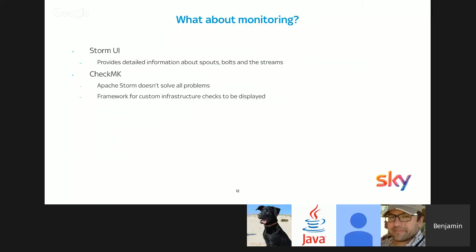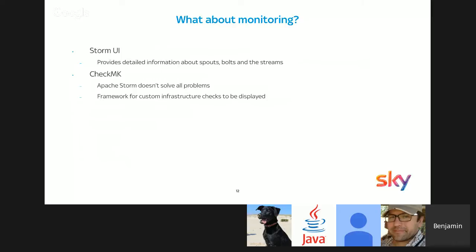Right. So I've kind of gone through what Storm is, but the useful thing that we really cared about as well, from a once it's up and running point of view, is monitoring. Our monitoring is, to put it bluntly, rubbish. It's just shocking. But what Storm does give you is a very nice UI and provides a lot of details about your topology, what's running, what's going through it, how heavily is it being used, which bolts are the bottlenecks, which streams are being overused, that kind of thing. I've got some diagrams after this to show you, and it is very, very useful, and it's very good to look at. Just an example here.